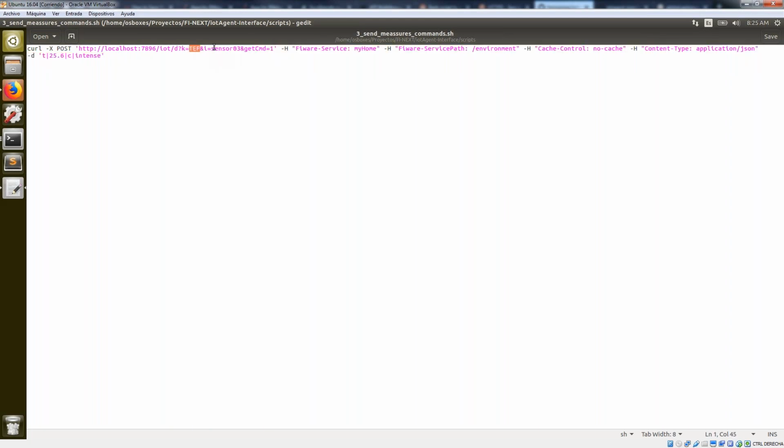This is our API key name, this is our sensor device, and this is a mandatory parameter. In this case, we are going to say that our temperature value must be 25.6 and our luminosity will be intense. So if you send this request, you will see it in our application.